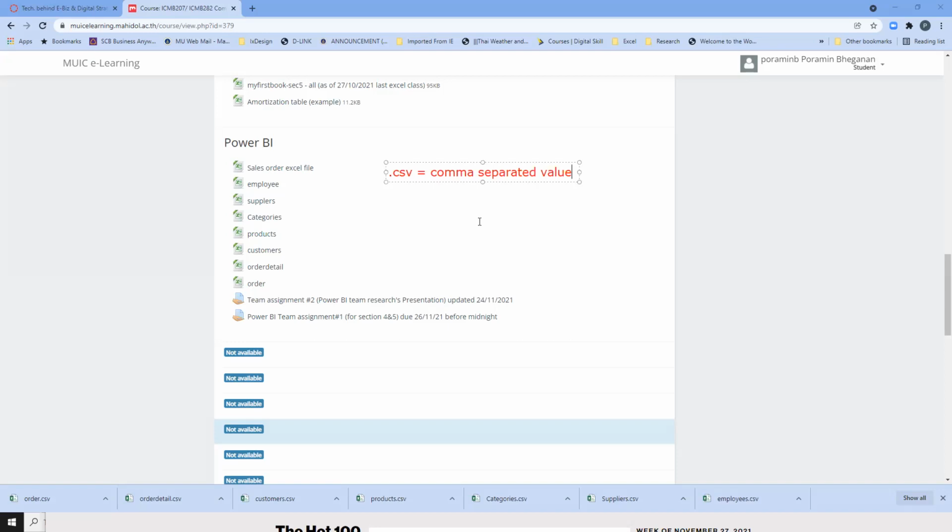So that means if you use a Mac, you can use Numbers to open this file. If you use Google Sheets, you can upload it to use this file. That's why most platforms generate CSV files, not just Excel anymore. Now I'll show you what a CSV file looks like. When you have downloaded all of the data, from employee to order, the next thing we are going to do is go to the download folder.